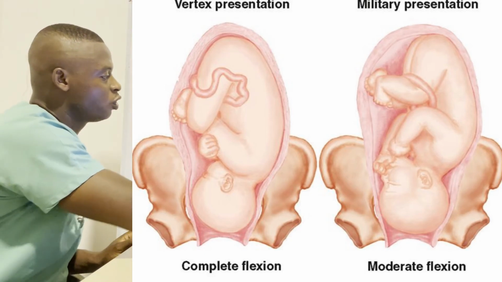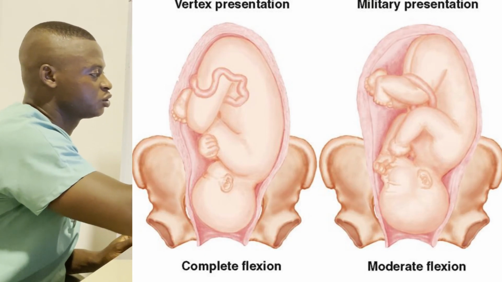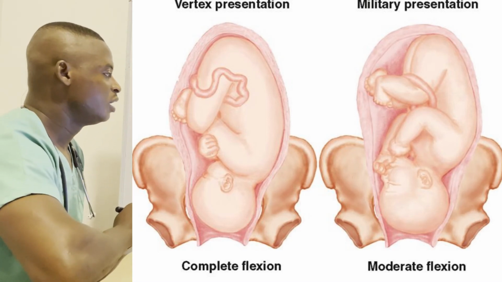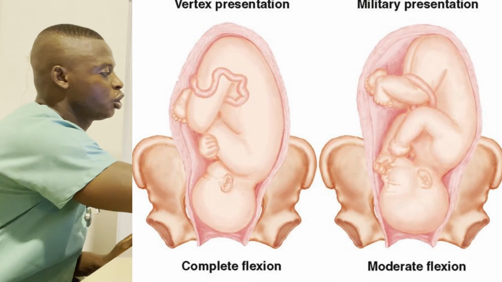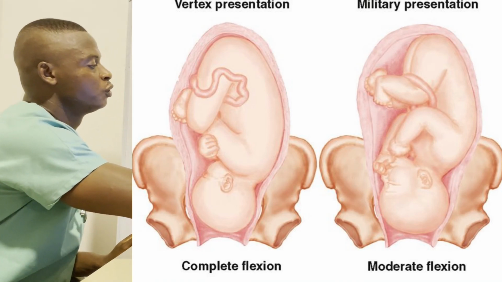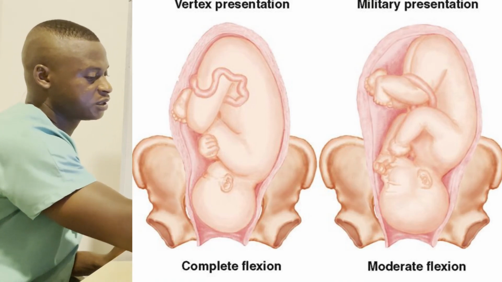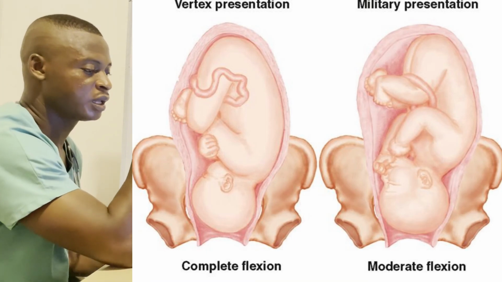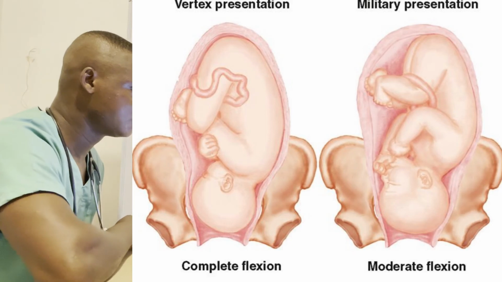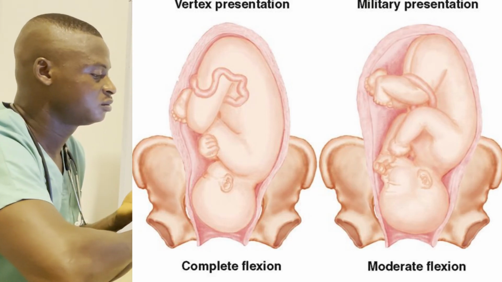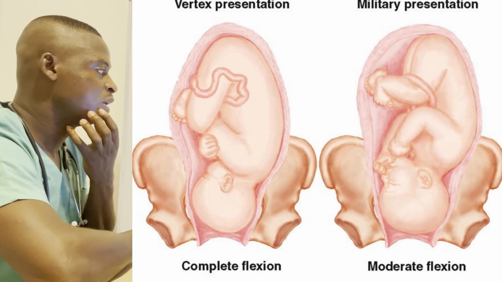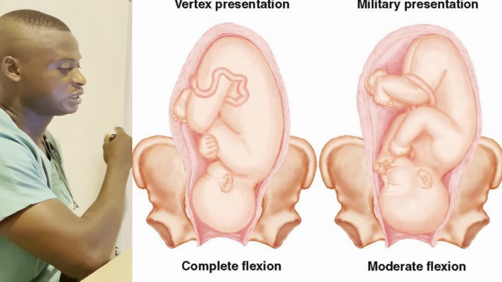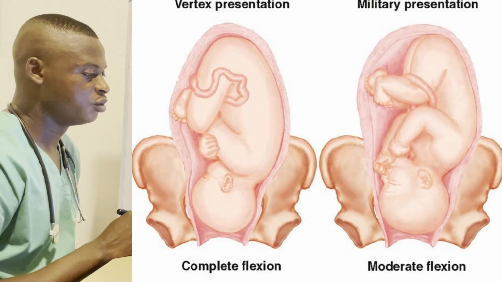So that is what you call denominator. If the baby is coming breech, it means the buttocks will come and fit into the pelvis, and the buttocks or the breech now becomes the denominator. If it is face presentation, the baby is coming with the face, the chin is what is going to present. So the denominator is the chin or the mentum. So that is that about the denominator.